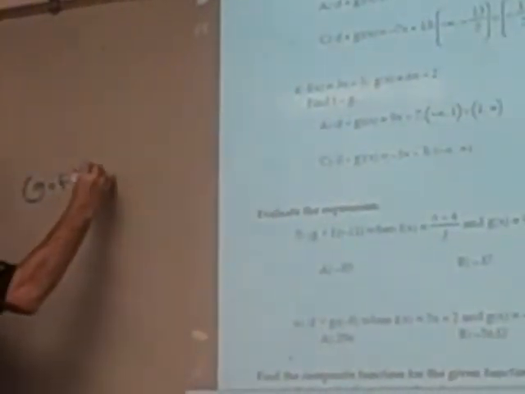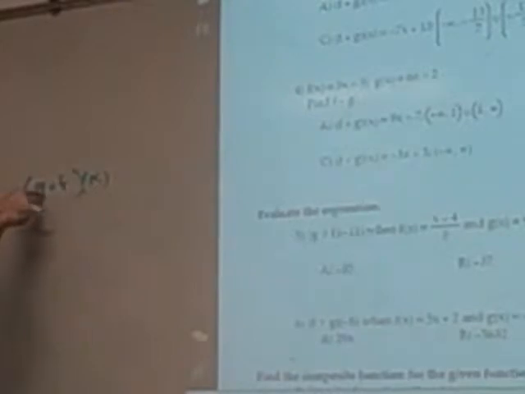Okay, so now finally we're done with those types. We're going to look now at the composition of functions. One of the most important things you need to do here is read this. It says G composition F. Now you can see where I could read this as G of f of x. Of course, this doesn't really stand for "of"; it stands for composition. But with a little stretch, you can say G of f of x.